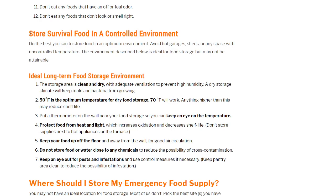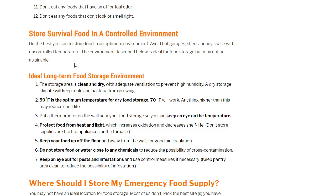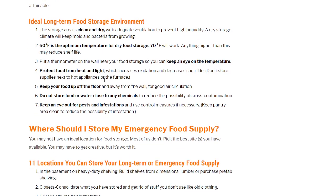This one here is kind of crazy because I'm going to guess that 90% of preppers don't actually have the ideal food environment. So really think about this more in terms of what you really don't want to do, and pick the best location that you have for storing your foods. Do the best you can to store food in an optimum environment. Avoid hot garages, sheds, or any place with uncontrolled temperatures. The environment described below is ideal for food storage, but may not be attainable, and probably isn't attainable, but it gives you an idea of what you're shooting for.